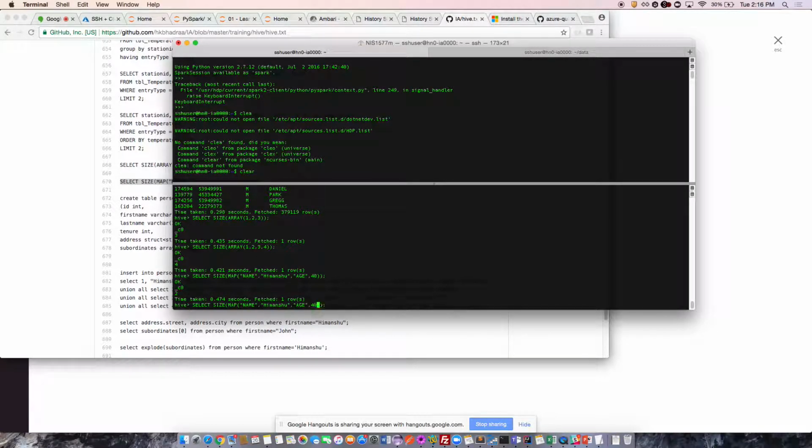Likewise, you can have name and value that way, and then you get the size of this, because this is an important data structure. Map is not there in our normal tables.